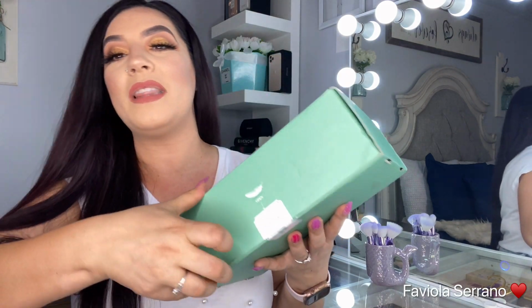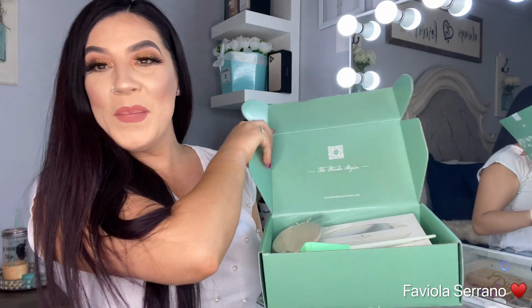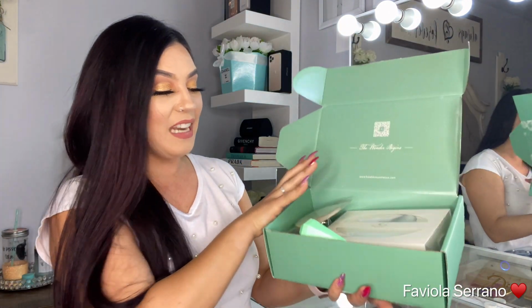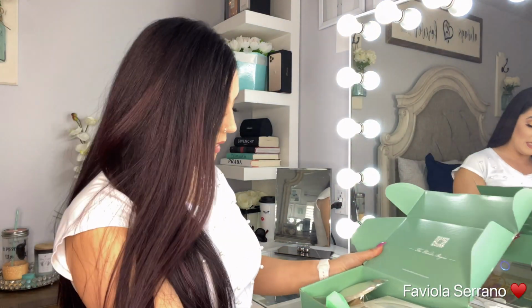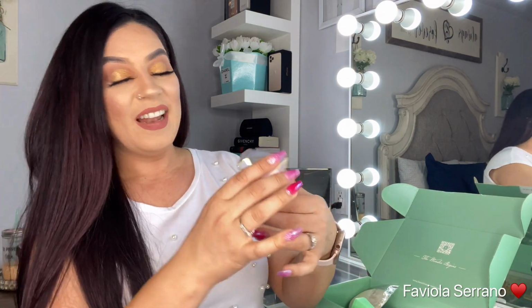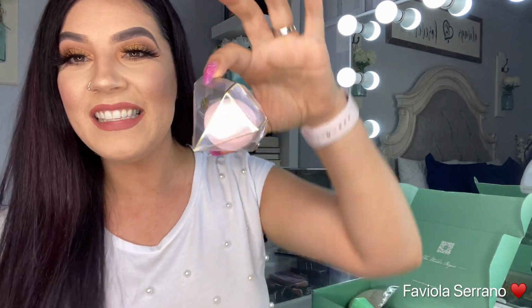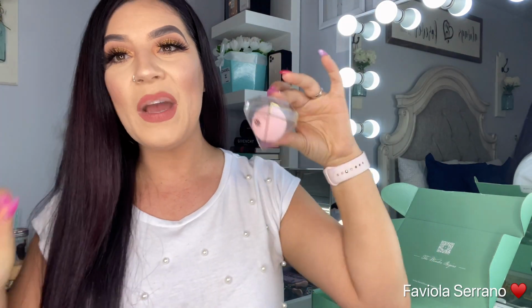I just popped up that little seal with that pen. Let's see what they sent out. Oh my God. Okay, ta-da. This is what the presentation kind of looks like. If I tilted over, it would totally fall. So let's just pull out the items little by little. All right, guys, this is so freaking cute. Look at this really cute packaging. I knew that they had makeup sponges, and it is in the shape of a diamond. It looks like this. How freaking cute is this? So it looks like it's a little pink makeup sponge. We are gonna be trying that out.